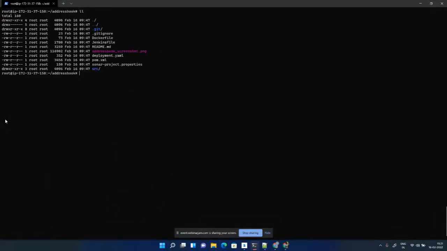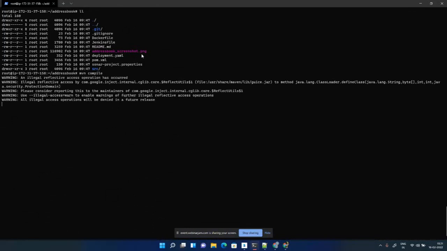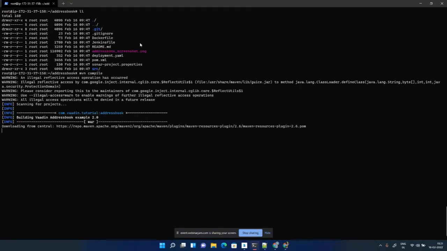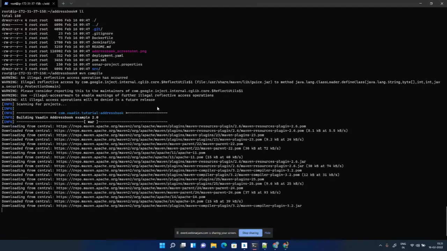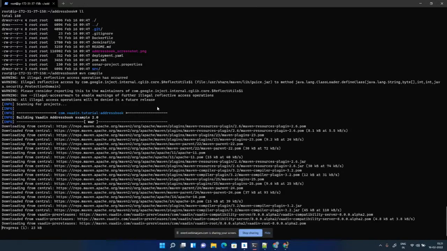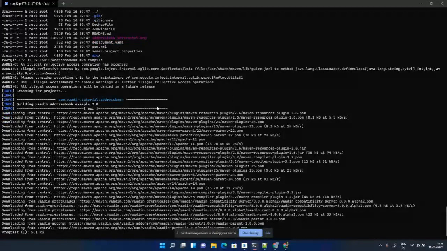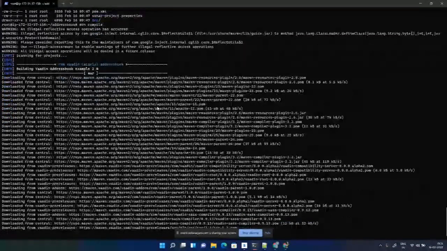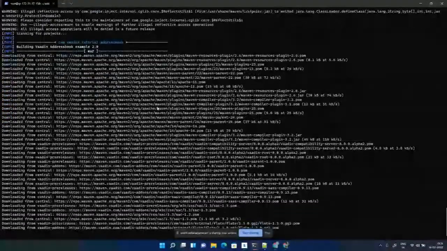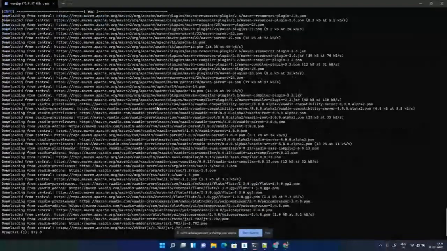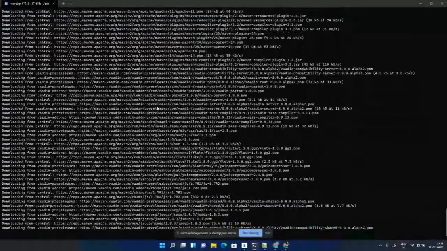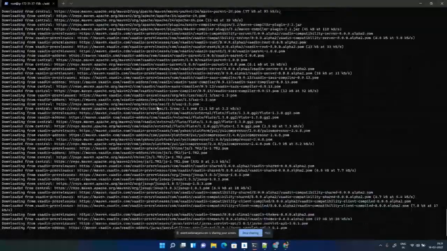Now, in our source code, I'm going to say maven compile. And that's going to trigger Maven's compilation action. It's going to compile this project to convert the Java files into Java classes. Right? It will take around a minute because it has to download some dependencies as well. Let's leave it running.